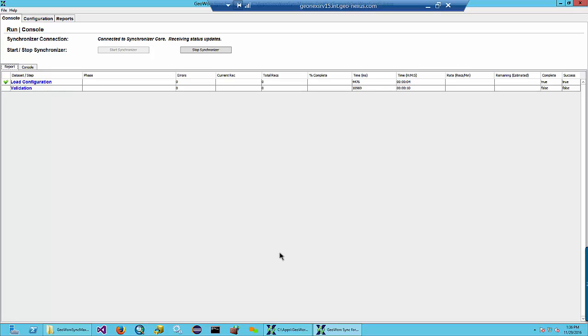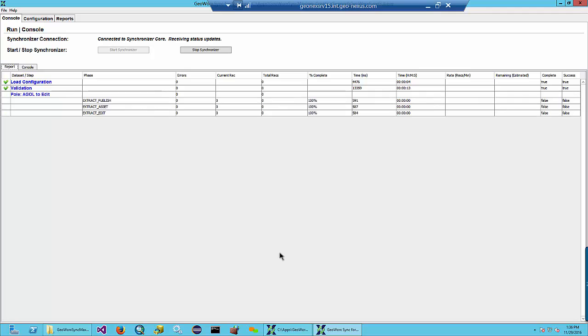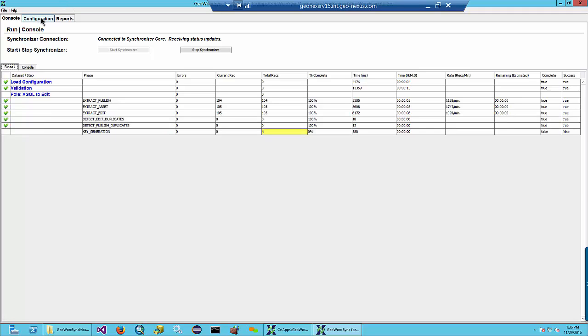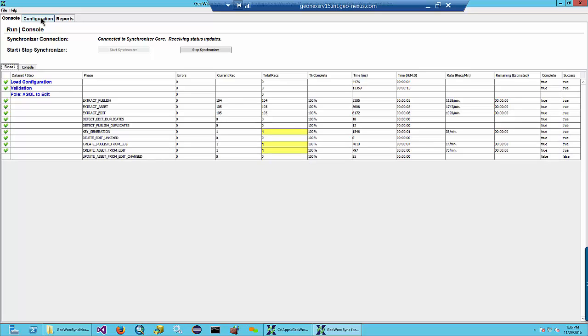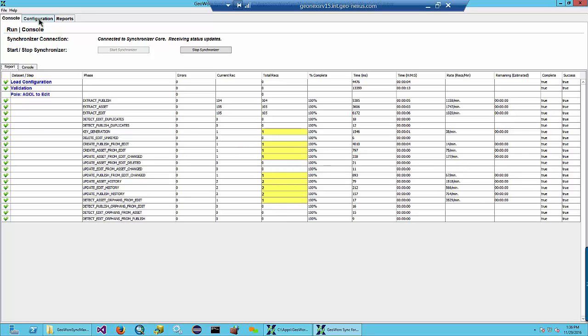The first thing that we want to do is load the configuration and validate it. We want to ensure that everything I want to do in that configuration tab up here is going through that process and being validated, because someone could go in and change a schema. It could change a field, which could impact my validation. So we need to be mindful of what's happening at a schema level. If I haven't said it already, GeoWorx Sync does not require any schema changes. We use your schemas in Maximo and Esri as is. We don't introduce any custom fields whatsoever.